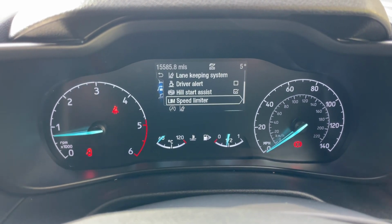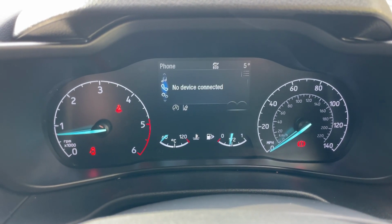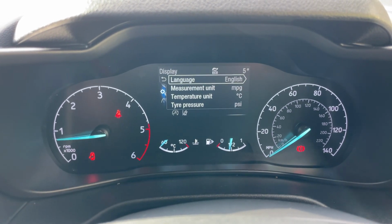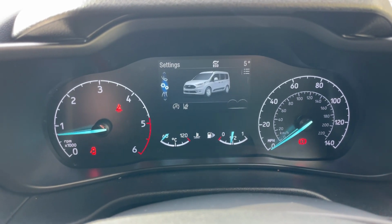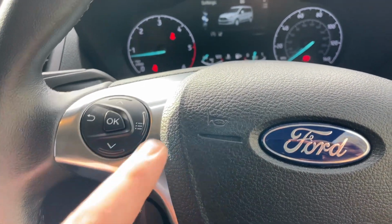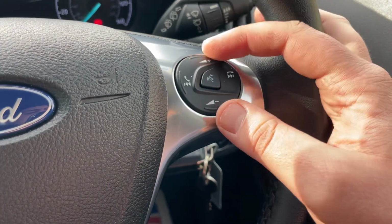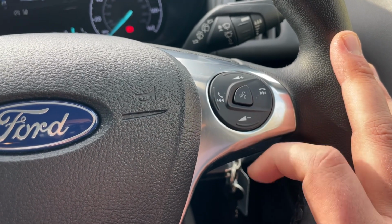Coming out of there, again we can have all your media, in this case your radio on that screen, and we have your Bluetooth connected so you can see your device, and we're back to your original car settings where you can adjust such as the display and things like that in here. Obviously we do have an ambient air temperature in there as well. Tons and tons of useful information found on the driver display just there. Once again, that was controlled using the arrows and the menu and the return button on the left hand side of the steering wheel. On the right hand side of the steering wheel is where you'll find all of your media controls. A lower and higher volume setting, previous and next song, and also a pick up and decline phone call with a voice command button in the middle.